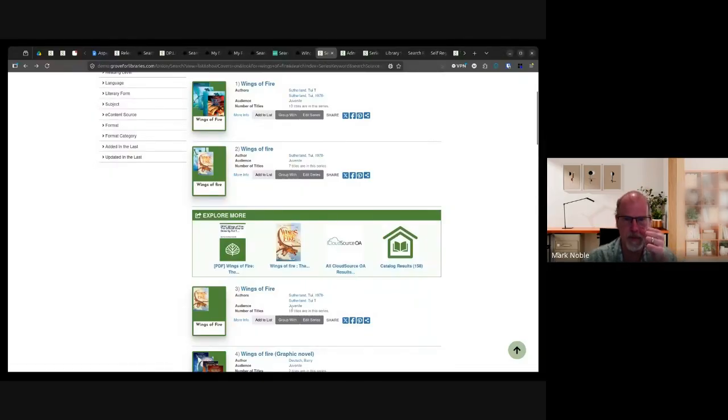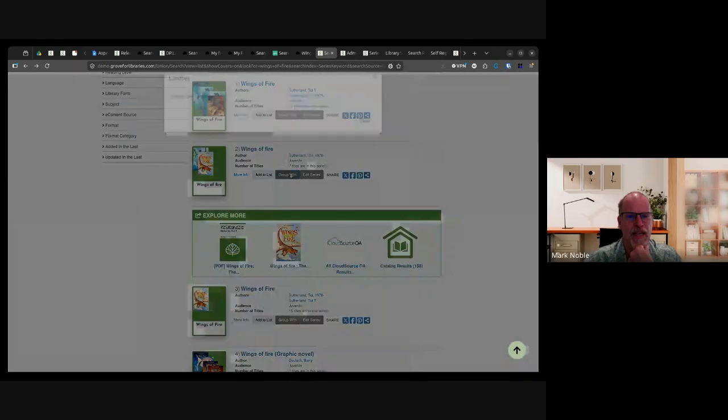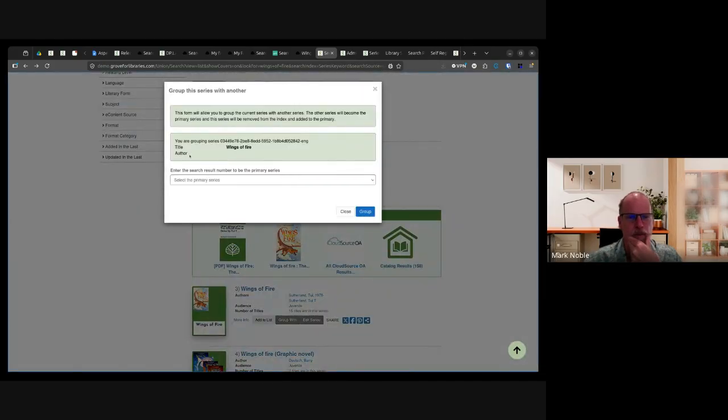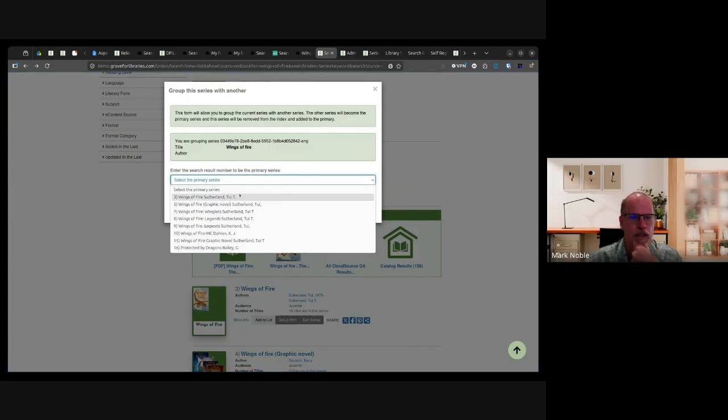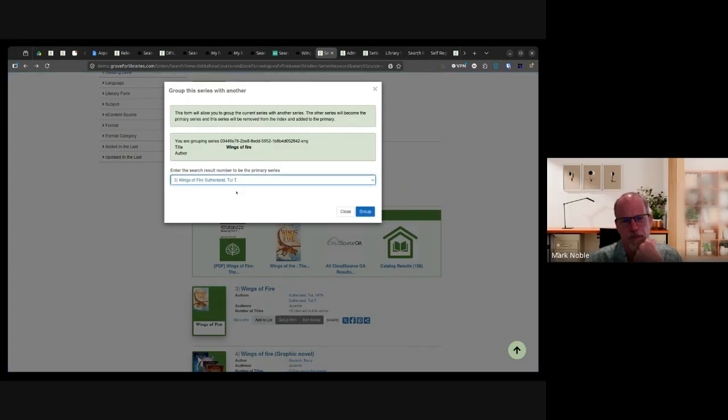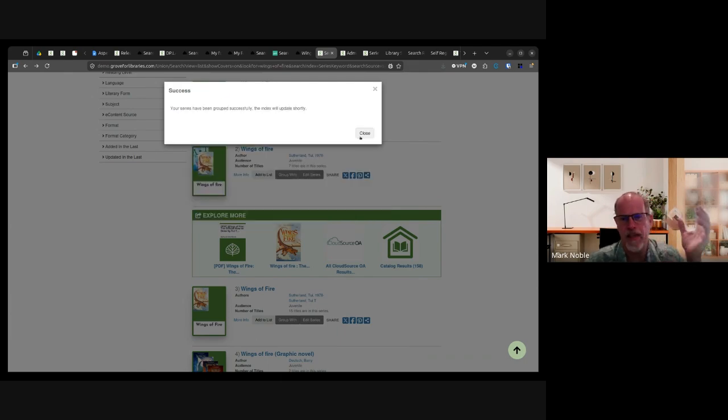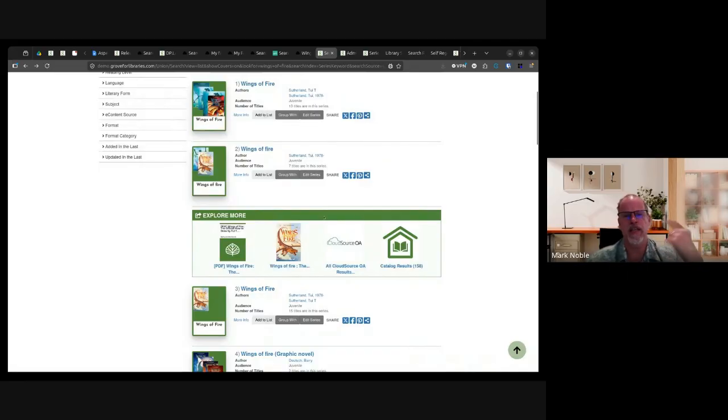So what we will do is we can decide which one we want to be primary. We can then group with, so this is saying Wings of Fire without an author. We're going to group onto Wings of Fire with the author's name. We will group it, and then they will be consolidated.